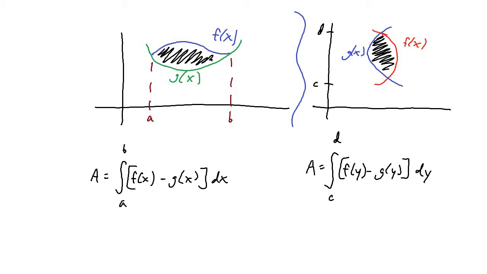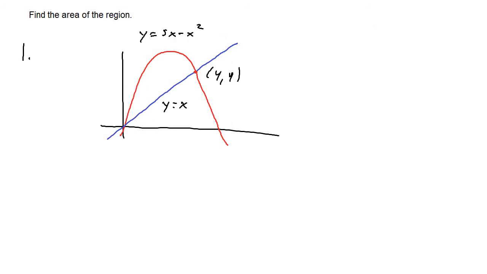So the main thing to take away here is when you have the top curve and bottom curve, you just take the top curve minus the bottom curve, the integral of that, and our bounds must be x bounds. And if you have a right curve and a left curve, you're trying to find the area in between those two curves, then you take the integral of the right curve minus the left curve, and you use y bounds in that case, and your variable is y. Now f of y and g of y, once again, all we're doing is just putting the entire function in terms of y.